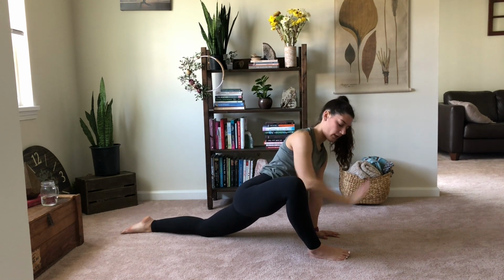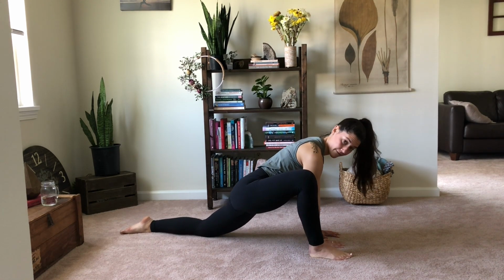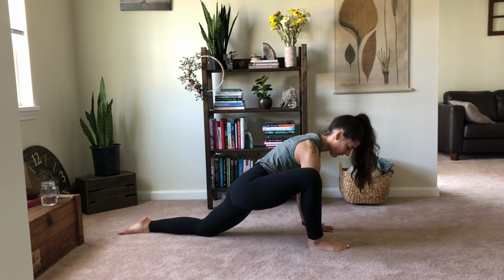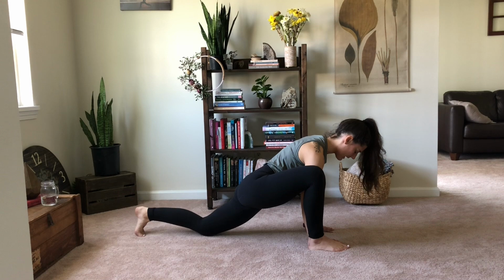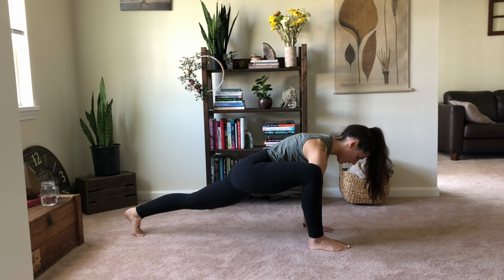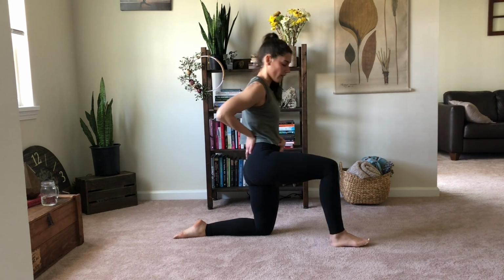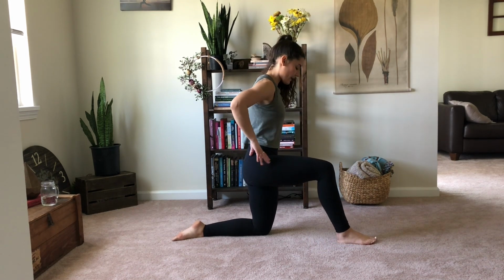Wherever you are, take that right hand back down. Place the right foot down. Let's walk it in. Good. Let's bring that left leg up. Left knee in. We have that psoas stretch on the other side. So find that nice 90 degree.